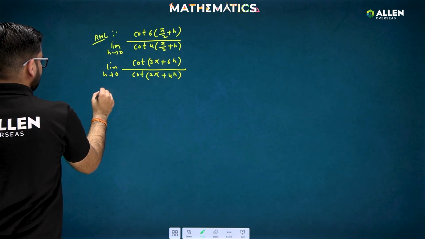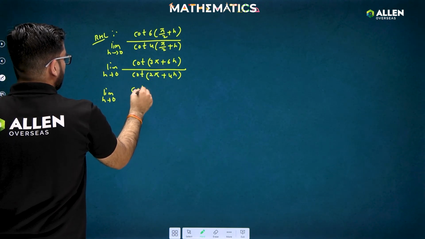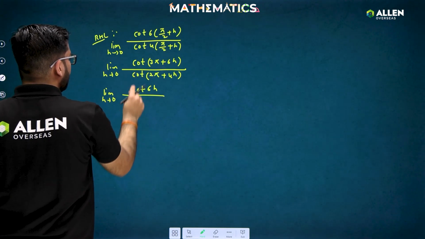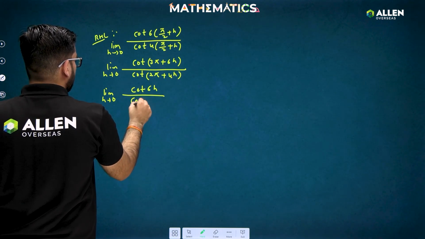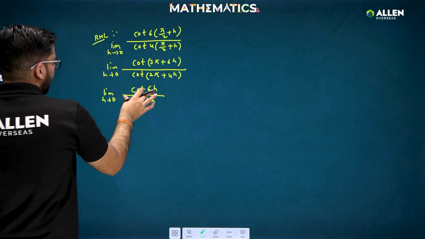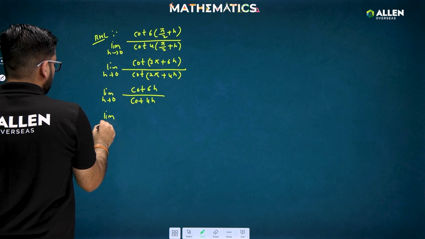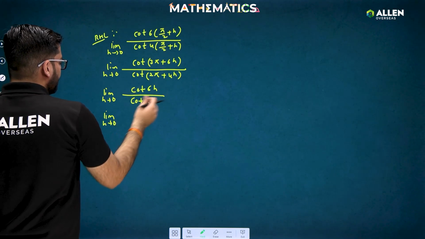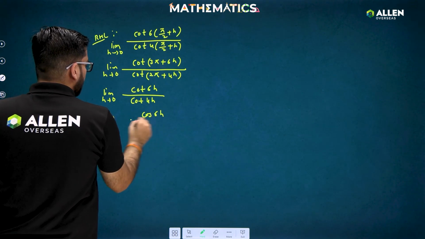Now 3 pi plus 6h, as we all know, you will get cot theta only. Similarly, cot 2 pi plus 4h, again it is in the first quadrant, so you will get cot 4h only. Now we need to solve this thing. So here, as we all know, cot and cot we have, so it's better to rewrite in terms of sine and cos. So I can write cot, that is like cos upon sine.